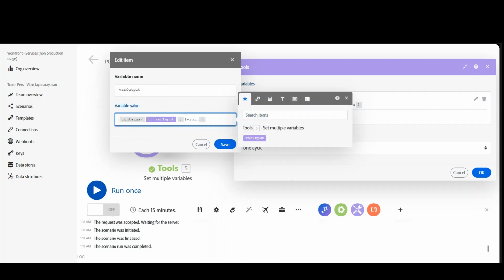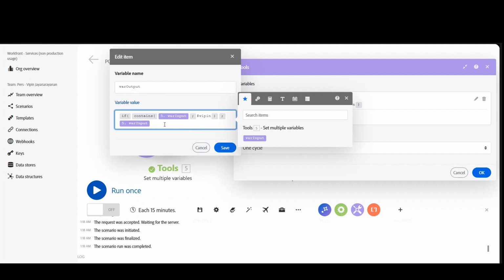If the string contains that value, if the string contains hash Vipin, then I want to do something. What would I want to do? I would want to add hash yes at the end of the string. Else, if it doesn't contain hash Vipin, then what would I do?